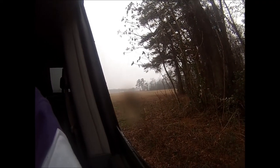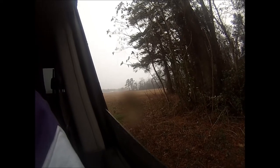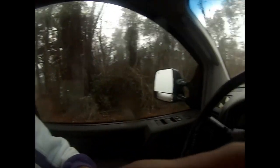And then primarily what I'm hunting is this bean field right here behind me, trying to swing between the stalks and see if I can pick up any targets. I've hunted out here a lot, just not in that specific field. So hopefully we can get some more stuff. Maybe I can get a couple things on film and put together a good video for you guys. All right, stay tuned.